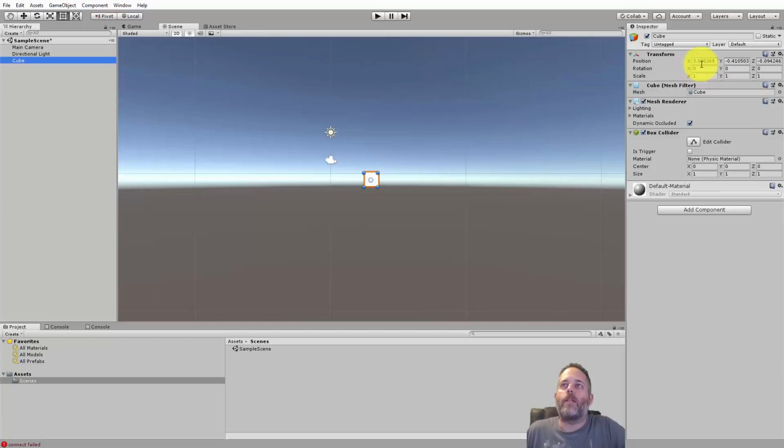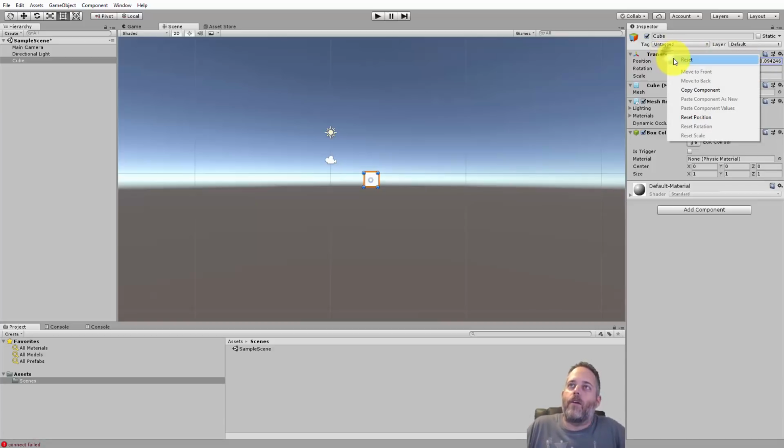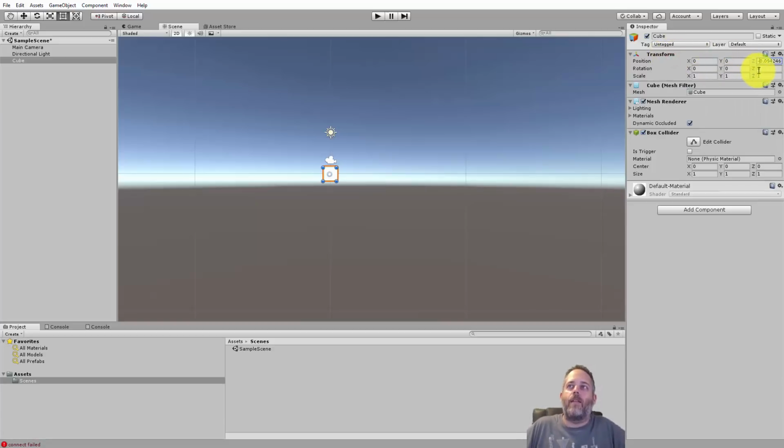We also have this transform component. Every object in Unity is going to have a transform. It determines where the thing is, where it's facing, and what size it is. So right here you'll see the position is 3 point something, negative 0.4, and a really small number there. I'm just going to reset all of these to 0 to just center the object. Now another way I could have done that, I'm going to undo real quick with Control Z. I could also right click on the transform component and just hit reset. That's just going to set them all to 0. I did have to click out of that for it to show up though.